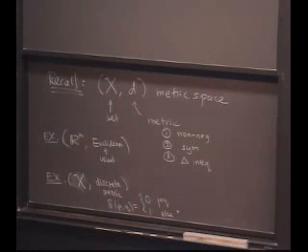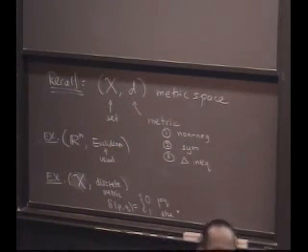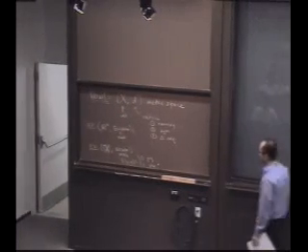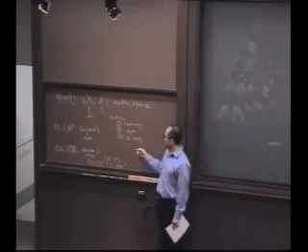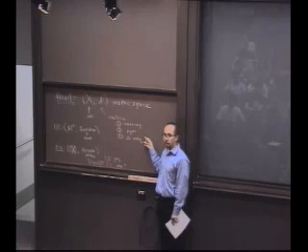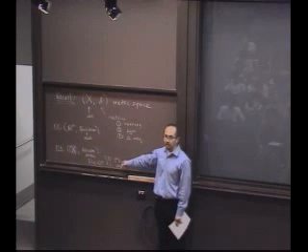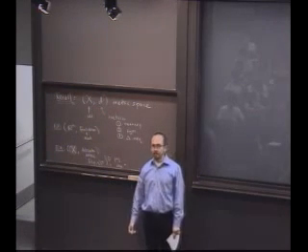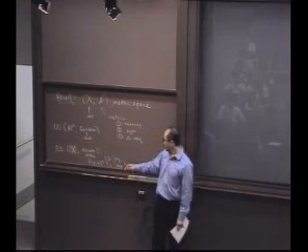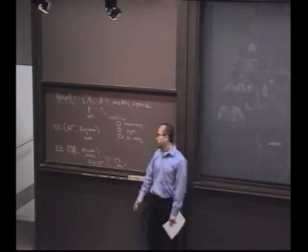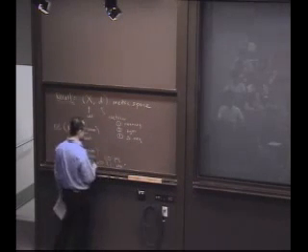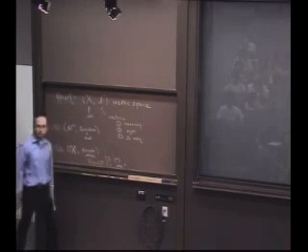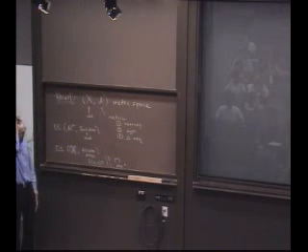Let's see, is that a metric? Dhruv is nodding his head. Why is it a metric? Good. The most interesting one being the triangle inequality. Why does this satisfy the triangle inequality? Good. In the triangle inequality, the left-hand side is 1, and the right-hand side is either 1 or 2 if these points are different. Okay, so again, easy to check.